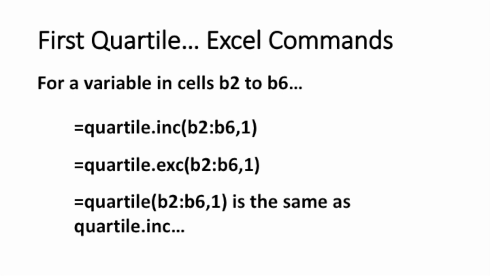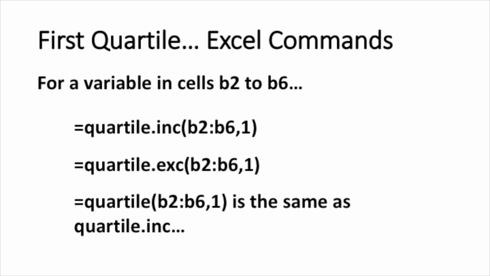Here's the data set that we just looked at, and using the Excel formula equals quartile.inc, then a parenthesis, then you put in the range, so you have 5 observations. Let's say those observations are between B2 and B6. You say B2 colon B6 for the range. Then you put a comma 1, telling Excel it's the first quartile. Then you close a parenthesis. It gives you a first quartile, or a 25th percentile, of 21. To interpret the formula, the part quartile refers to quartile. INC tells Excel to include the median when looking at the bottom half of the distribution.